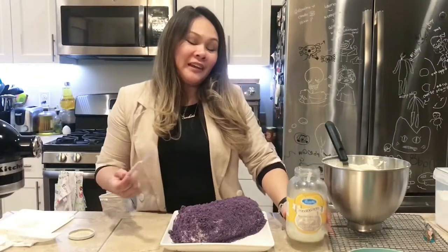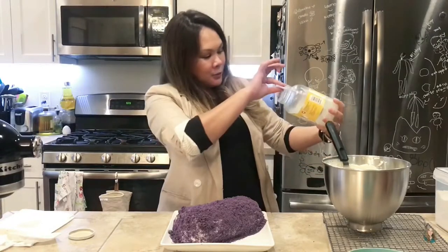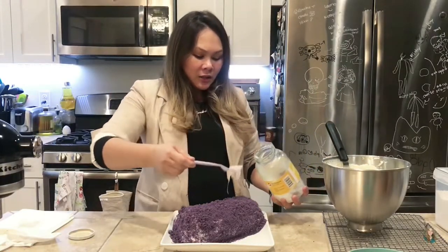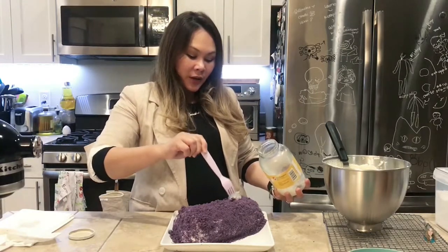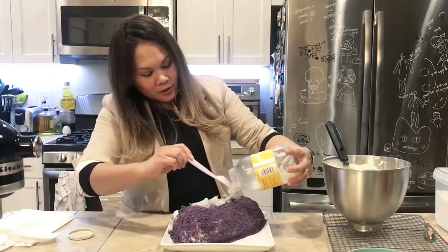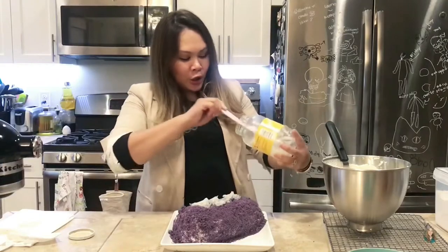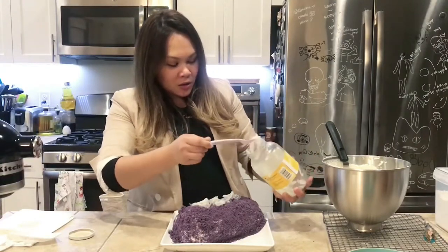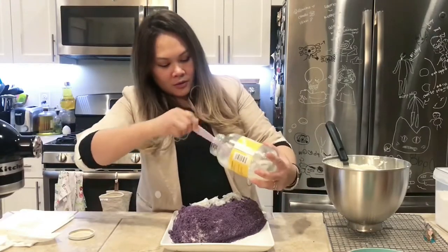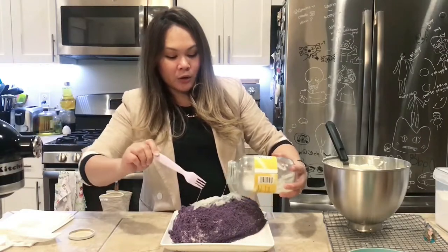Now we're gonna add our makapuno coconut sport. That's what they call it. We don't have to put a lot. It's just a decor anyway. So, good thing Mom still has some coconut sport from her halo halo. We are restricted to eat her ube ice cream.